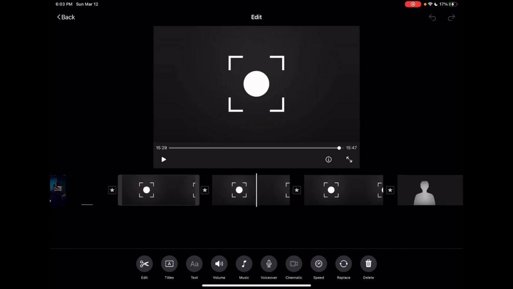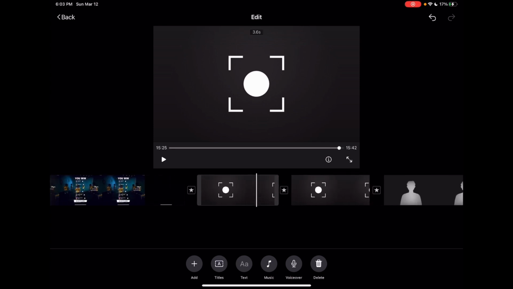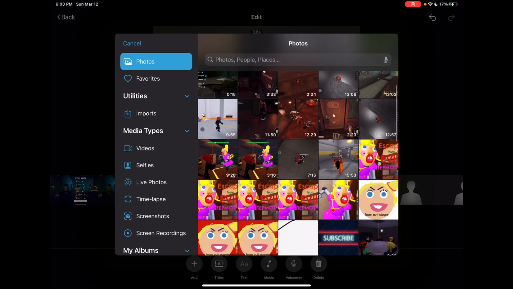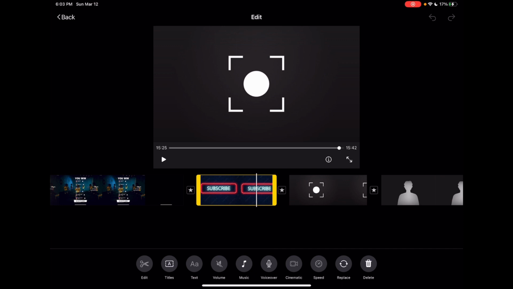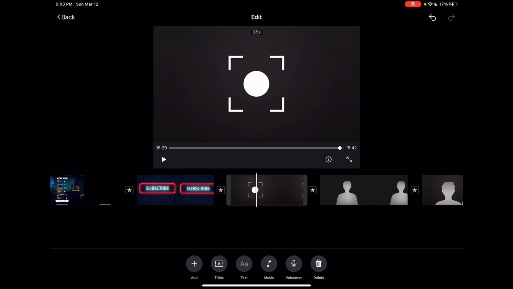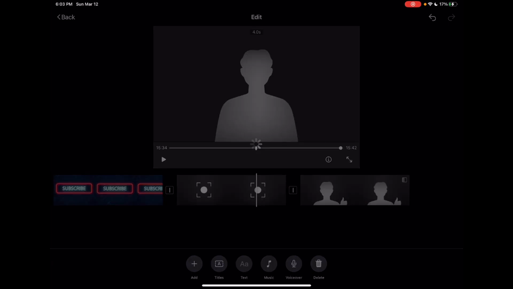I usually delete this part. And then I'm gonna go here, add, choose video from library. You can see all of these. I delete this part too, don't worry.